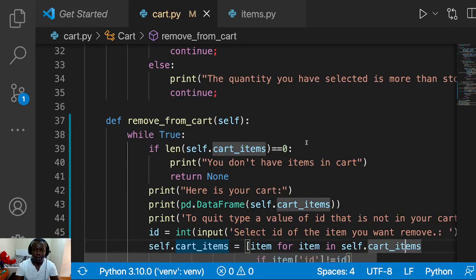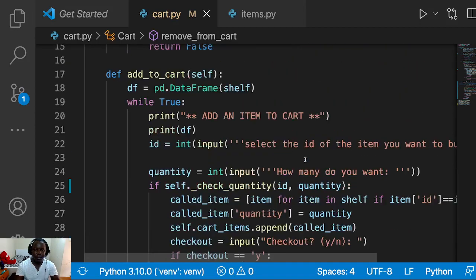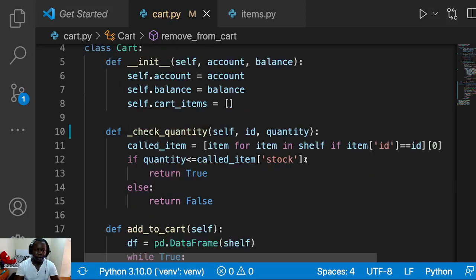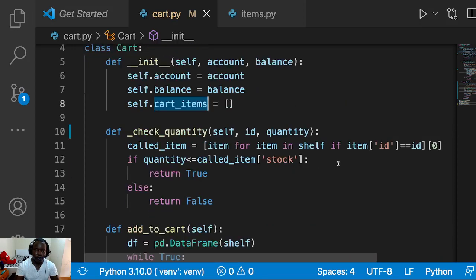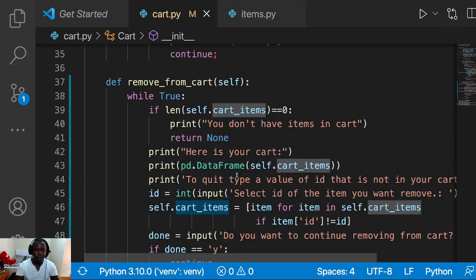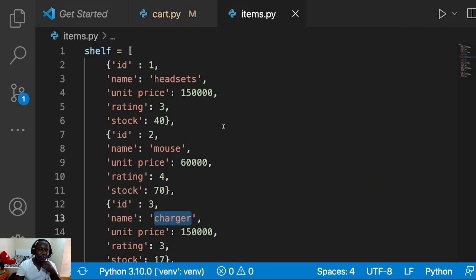To check out, we need to know if your balance is okay. So we have to first compute the total value of the items in your cart. As you check out, we also need to remove the items from shelf. Obviously we could post it here and remove it also from this file, but that's lots of work for this video. It's going to take long, but you can do it.